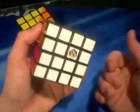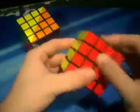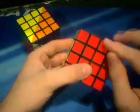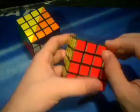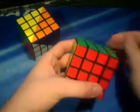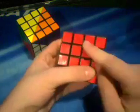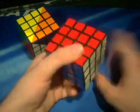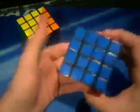They would start peeling, they would start coming off, the films would come off, the actual color, because the actual sticker is white. So what can happen is once that film rubs off or peels off, the actual color of the sticker can rub off and you'll have a white sticker underneath it instead of a colored sticker. But again, anyone who's ever used a Rubik's 3x3 already knows this.